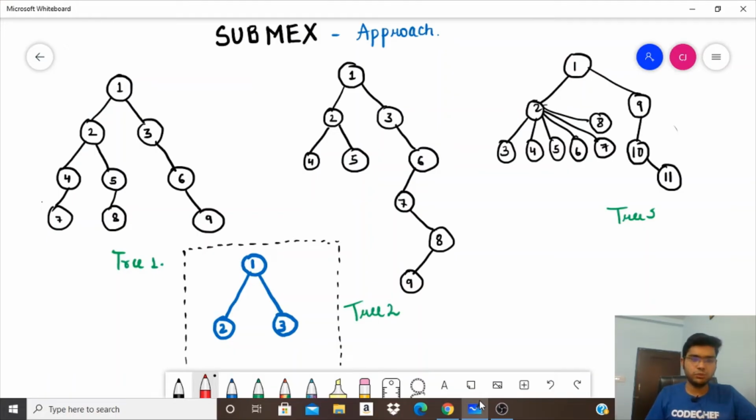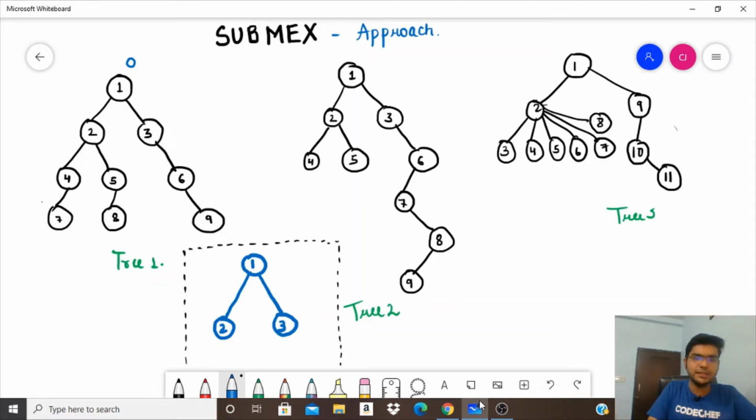Okay guys, so let us quickly understand the approach of this particular problem. So we have seen various trees over this particular slide. For each tree, we will calculate the maximum max that we are going to have, right? So we have seen in the problem statement and the example that we took that if we assign 0 to the root node, then what will happen?